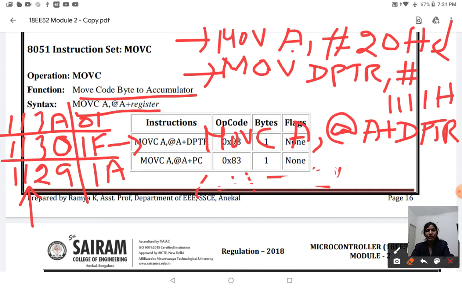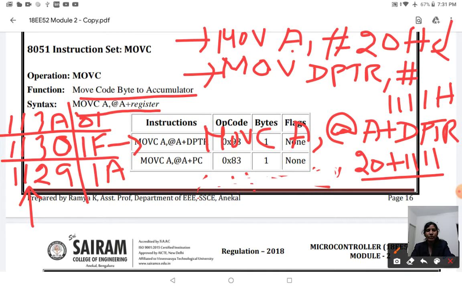Now consider I want to move a code byte of data. For that, A plus DPTR. What is the content of the accumulator? You have 20. This 20 plus the content of the data pointer, 1111. These two will be added.